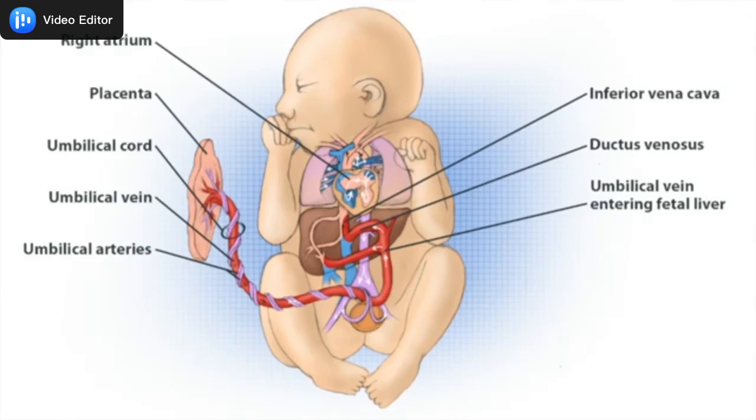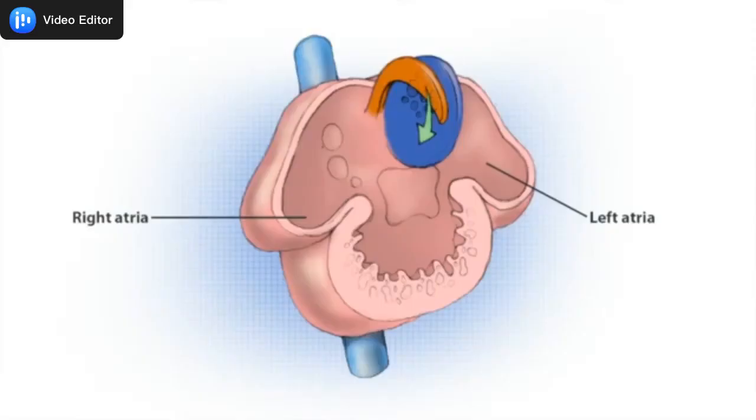There is an opening in the fetal interatrial wall called the foramen ovale that is covered by a flap of tissue that forms a one-way valve. During embryonic development, there is initially a single atrium that undergoes septation, or division into a pair of atria by the development of a septum.